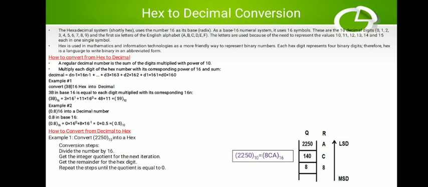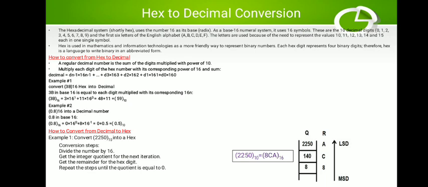That is, we move, when it is a fractional part, we have seen already in other conversions that we don't move from right to left, we move from left to right. That is, we consider first the most significant digit, then the least significant digit. So now our first digit after the decimal point is 8. So 8 multiplied by 16 raised to minus 1.